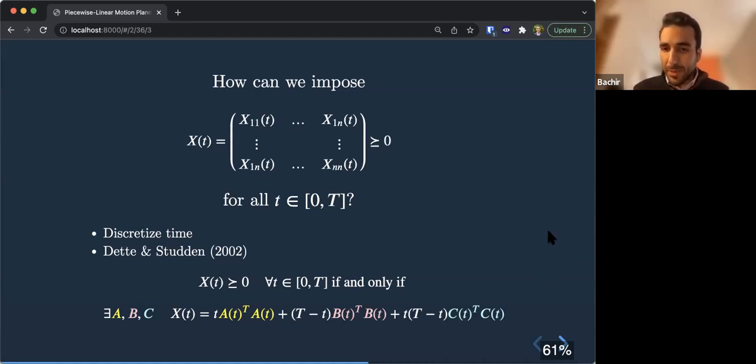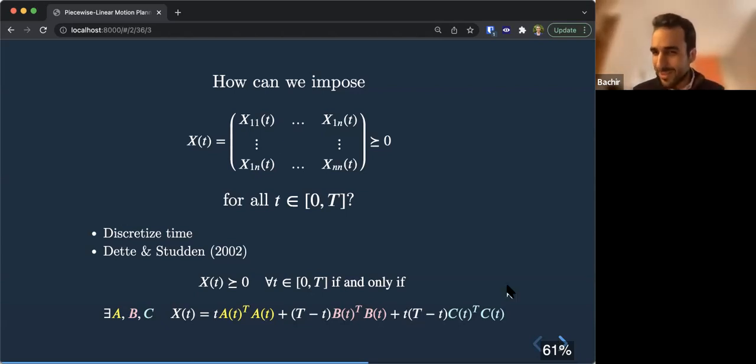And the good thing about this is that you can impose that decomposition by semi-definite programming. I get a question here in the chat that this result requires some assumption on the matrix X of T. Thank you for that question, Jason. The only assumption about X of T is that it is a polynomial. So the entries of this matrix X are polynomial functions of time. And that's really it. There is no other regularity assumption. It's one of those nice results that doesn't have any hard to check conditions.